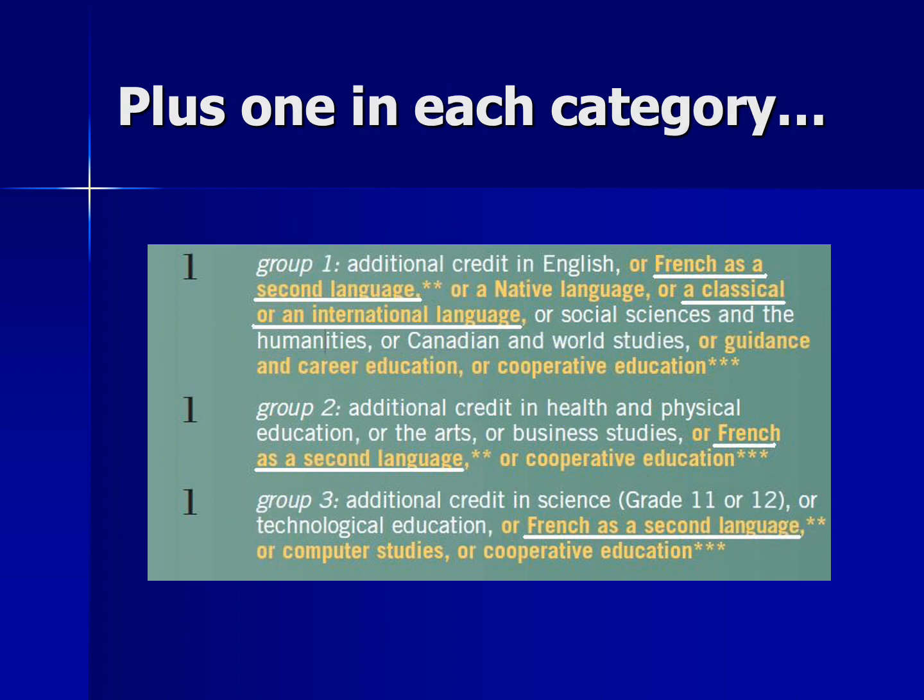For the extended French program students, it is important to note that 2 of your 3 grade 10, 11, or 12 courses will be fulfilling a requirement from group 1, 2, or 3. Not all 3 of them can fulfill all 3 of these group requirements, but 2 of your courses can be used towards fulfilling these additional group requirements. That is good news because oftentimes extended French students felt a bit penalized for taking extended French. So the good news is that they will fulfill 2 of these 3 requirements.